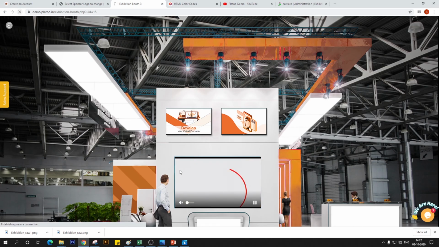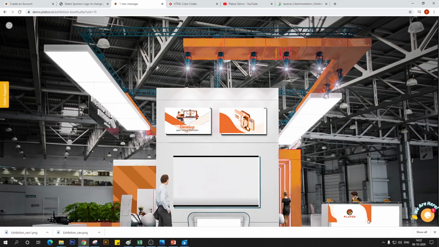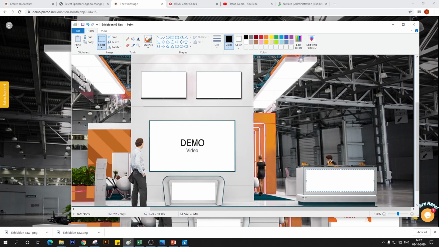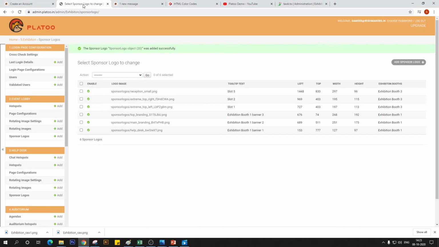Let's refresh this, and our banner should be picked up. I think we entered the wrong value here in terms of the width and height ratio. So I'm just going to quickly check that once again. 300.94. So let's change that on the back end here.